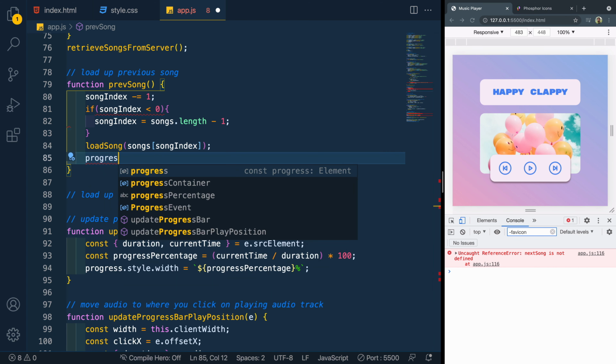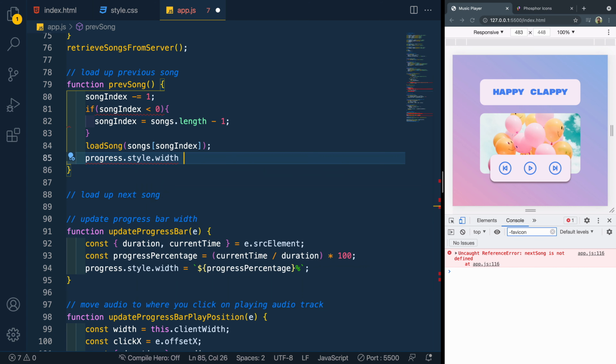And then we're going to update our progress itself. So the progress.style.width, let's set that back to 0%, just so if we're clicking song after song, it'll update in the UI. It won't have to jump back to the beginning when we jump to the next song. It'll automatically do that anytime we've clicked the previous song because we're obviously playing a new song. So it should start at 0.